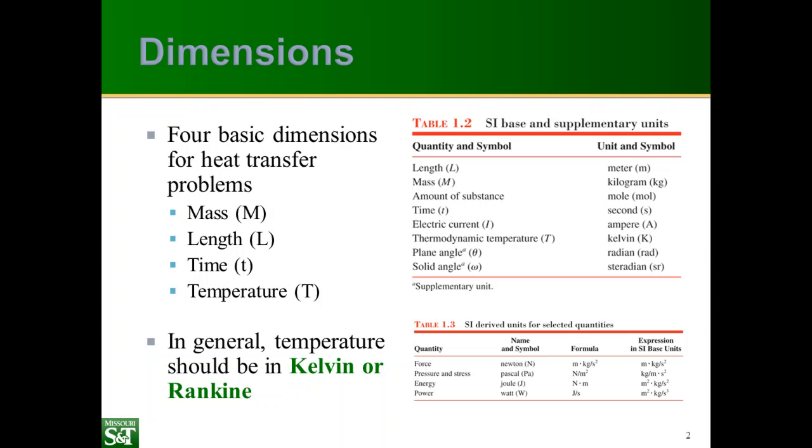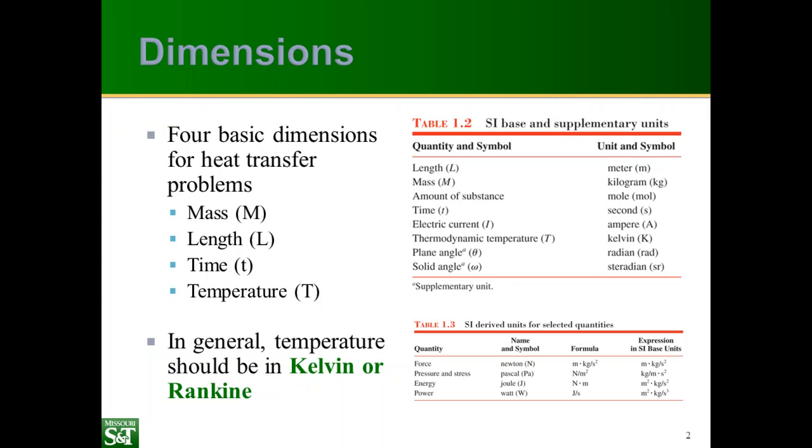We're going to use SI units throughout this course. So you should be able to convert from English to SI. Now you can see there's a whole bunch of different units here in the table. Length, mass, time, of course, temperature. There's also angles, electric current, amount or moles of a substance. We also have derived units. Things like force, energy, and power, heat, are all derived from the primary units based on their fundamental definitions.